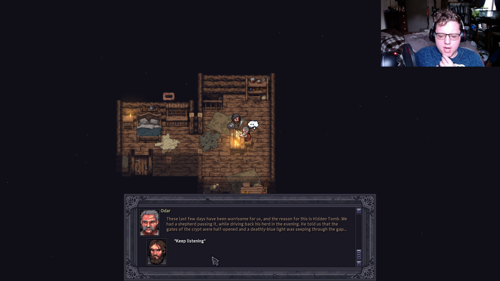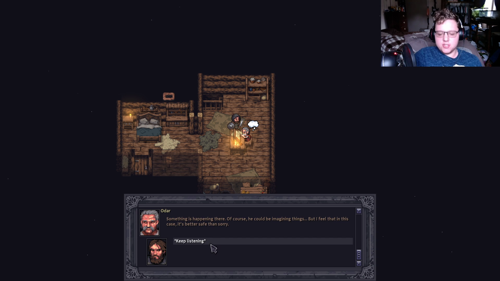These last few days have been worrisome for us, and the reason for this is a hidden tomb. We had a shepherd passing it while driving back his herd in the evening. He told us that the gates of the crypt were half opened, and that a deathly blue light was seen through the gap. Something is happening there. Of course, he could be imagining things, but I feel that in this case, it's better to be safe than sorry.